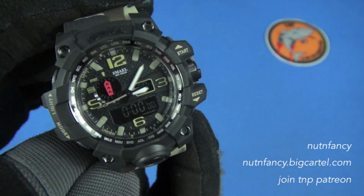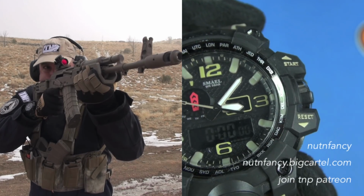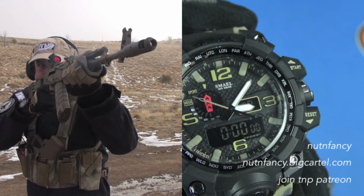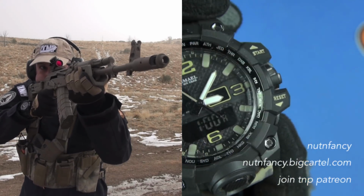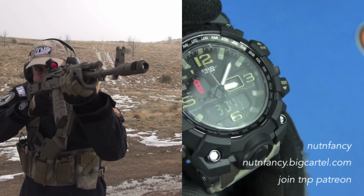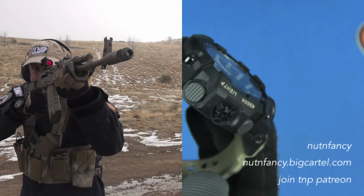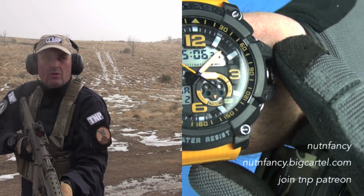This is a negative display version. Super cool face, good illumination, simple modes. You can run 2 different times, one on the analog, one in the digital display. Coming right there. Reviewed it this summer. Here's an orange one. Positive LCD display. It's my daily wear today.